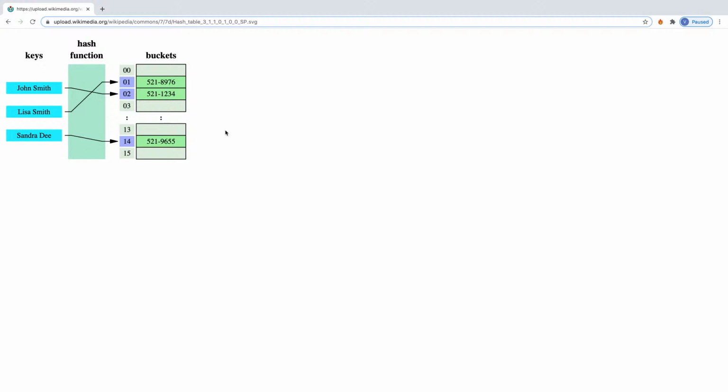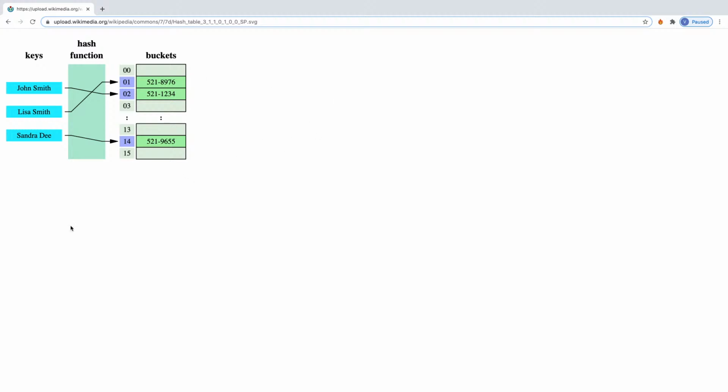And the idea is that we simply use the so-called hash function. That's the function which takes keys and returns the indexes of the place.